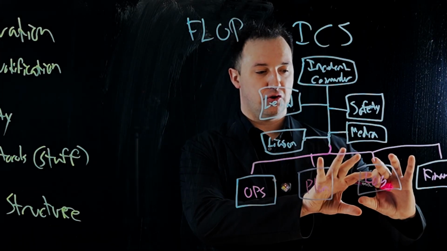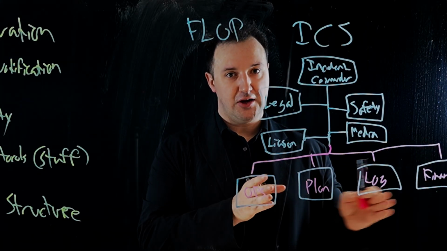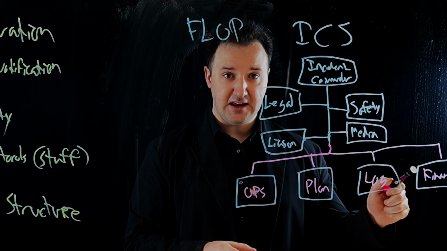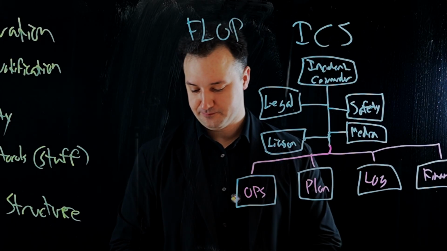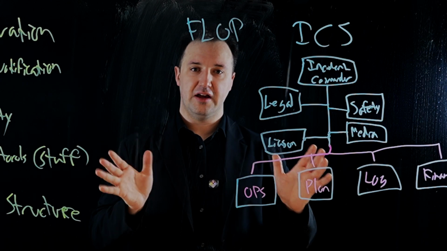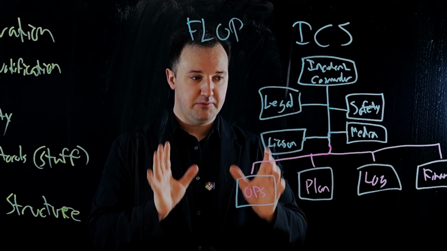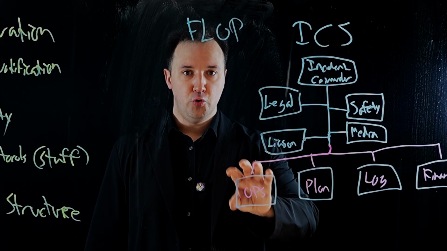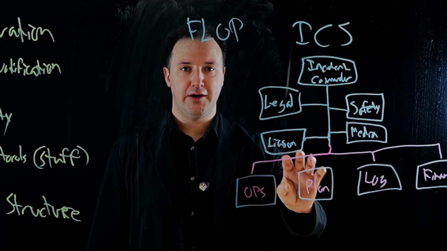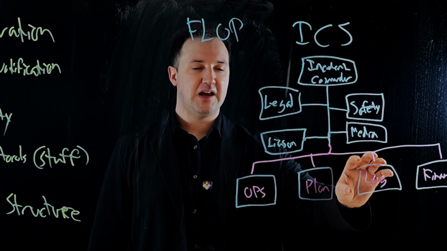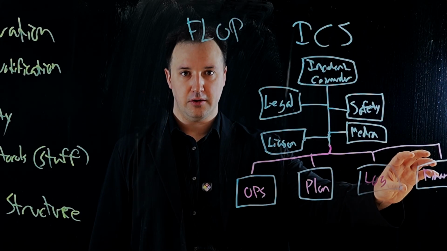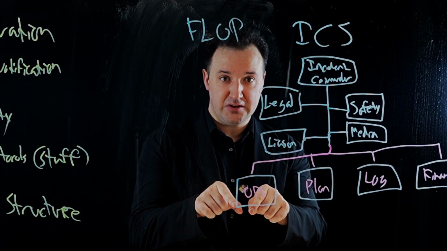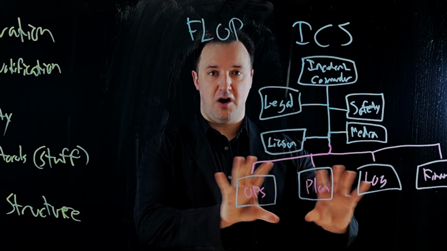Logistics makes sure that everybody gets what they need. Generally, operations is asking logistics for stuff. And then finance makes sure we can pay for it. All organizations fundamentally come down to these 4 components. Who's doing the stuff now? Who's figuring out what we're doing later? Who's making sure we're getting the stuff so we can do what we're doing? How are we paying for it? It's fundamentally every single thing that you do. Now, what this is specifically depends on what you're doing, but these are the major boxes that it comes into.